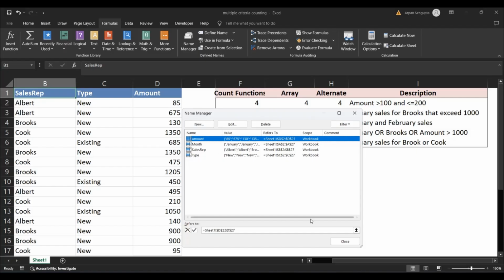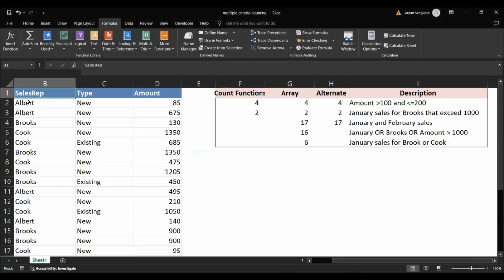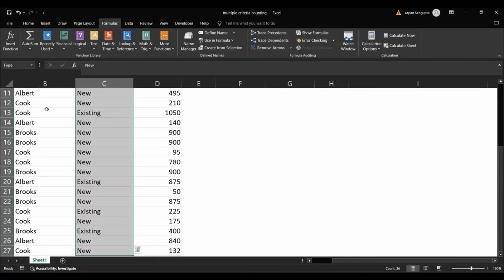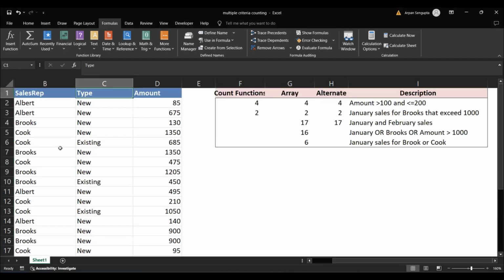And we already have month, which is January, February, March. For that we have created another name constant, right? So that is how it is. Basically, this would be representing sales rep, right? Similarly, if I come here and select this range, this will represent type, right? So that is how it is.